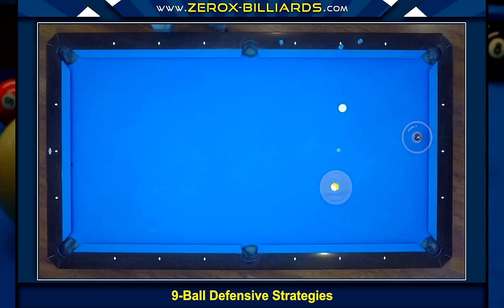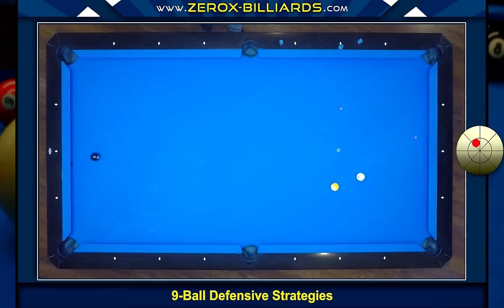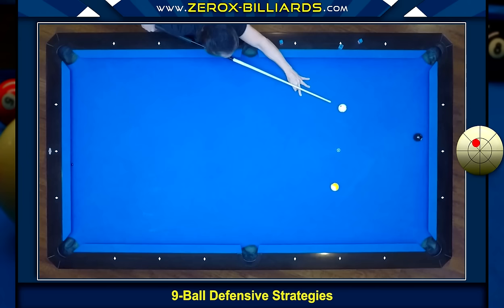Here's a similar situation. If we don't feel confident in the cut shot, we can bank the 8-ball to the other end rail and try to land the cue ball behind the 9-ball. A touch of left spin will help kill the cue ball's speed when it strikes the side rail. In situations like this, it's safe to try to hide the cue ball behind only one ball, since the object ball ends up at the other end of the table.